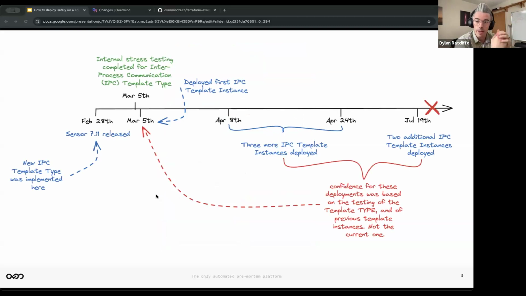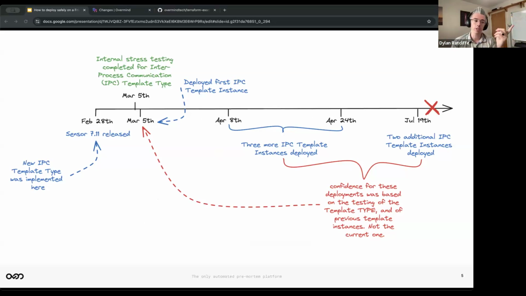So in the report, they actually talk about what gave them confidence to do that deployment on the 19th, which is really interesting. And I'm very, very glad that they included it, because it gives us a view into their decision-making process and their internal testing processes. So the 3 things that they said gave them confidence were the testing that was completed on the 5th of March, previous successful deployments in April, and trust in the content validator, that it wouldn't allow you to push out configuration that would break.